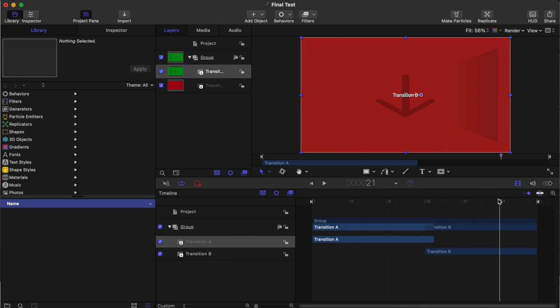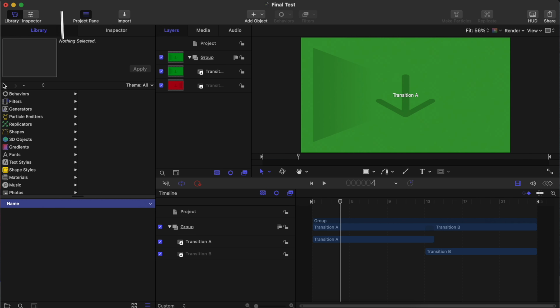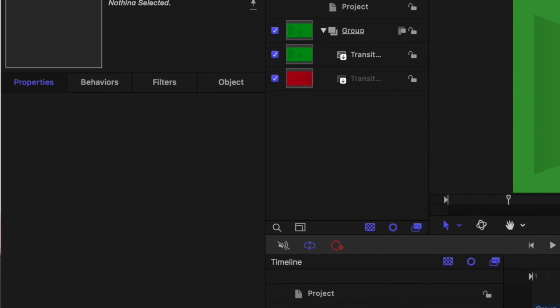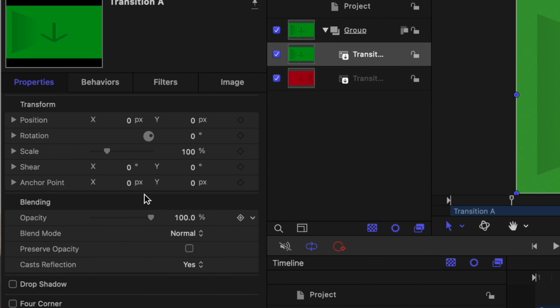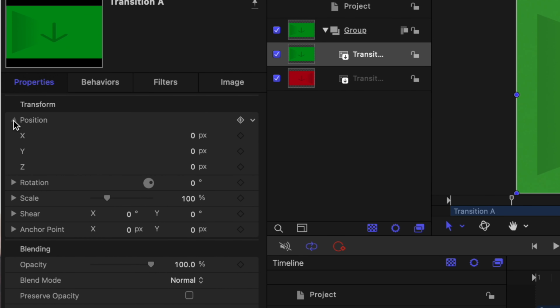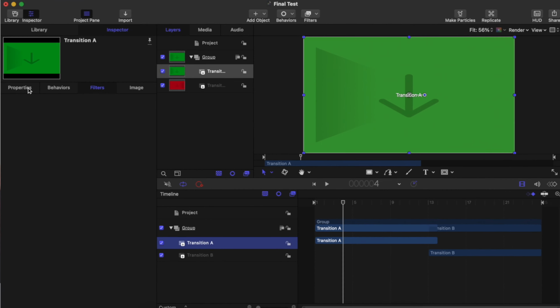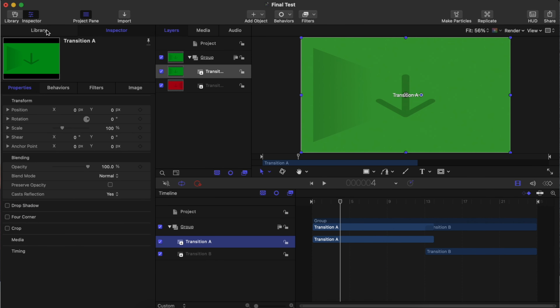So there goes your timeline part, and then the next part, this is the viewer panel, which is of course the same as FCPX, and on the left hand side is the inspector panel. Inspector panel is the same as FCPX. You guys can increase or decrease the scale, rotation, position, etc. And there are other parameters also, such as this, where you are going to put the actual effects on and adjust all the actual effects in these panels. So these are the panels for those particular cases.